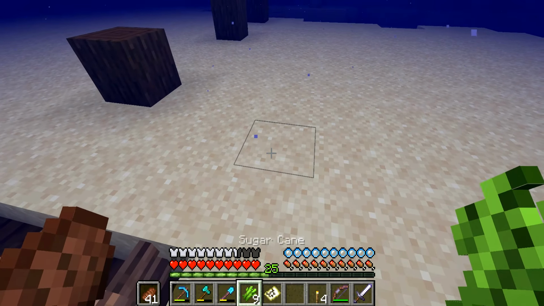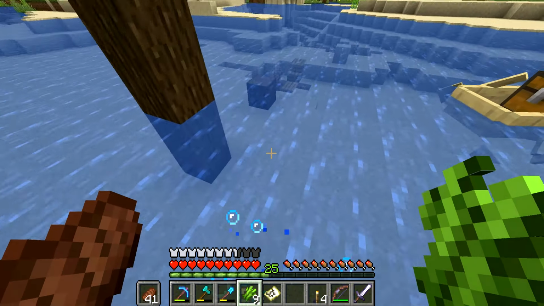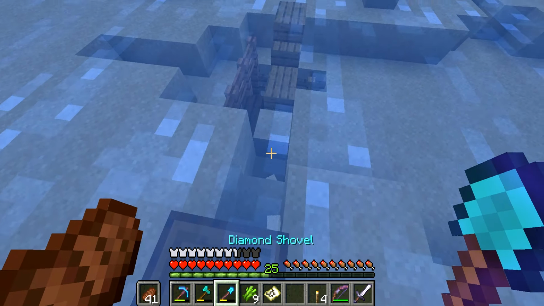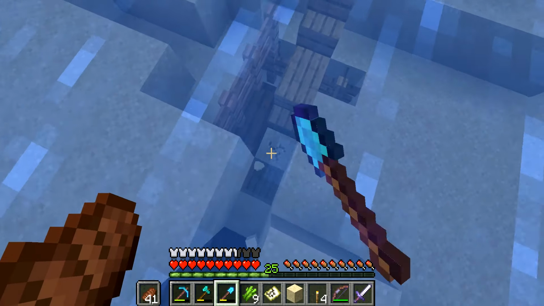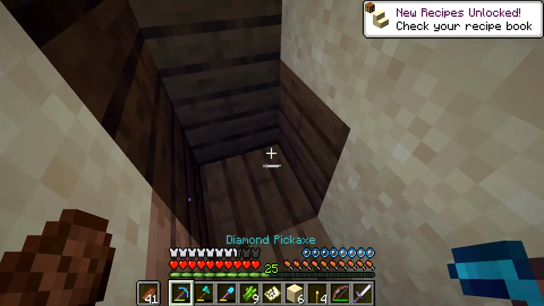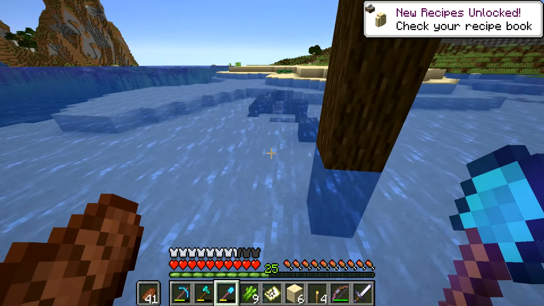Like, this is full on crazy. Am I not able to place... Does this not work anymore? I thought I used to be able to place reeds underground or sugarcane underground. That might not be a thing anymore. Okay. Well, we need to find our way into this ship. It's going to be tough.